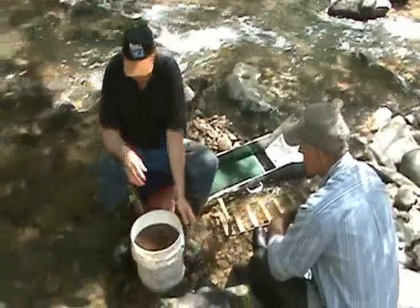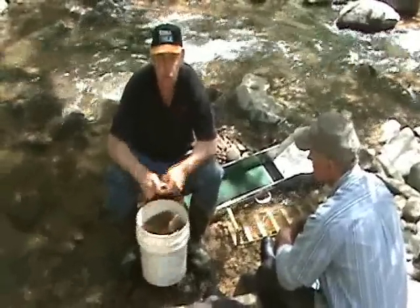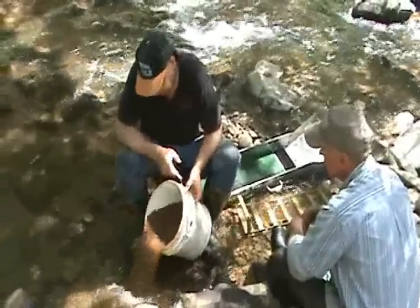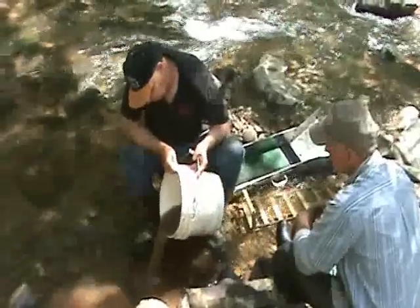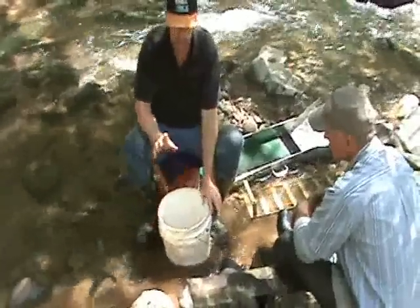Now I'm going to take my bucket, and I'm going to give it a good twist. What I'm doing is shaking it to get the gold to the bottom of the bucket. That way I can pour the water off the top without much fear of accidentally spreading any gold. And I'm not pouring it all the way around. I'm going to leave a little bit in there, so as not to accidentally pour any gold out.